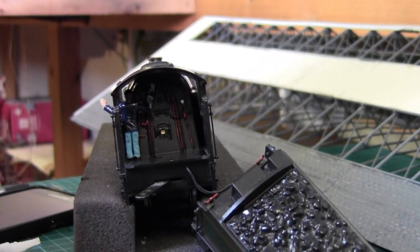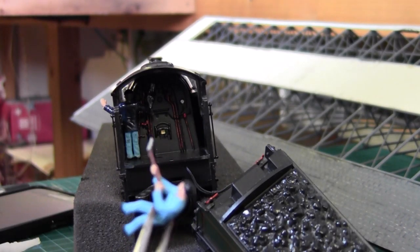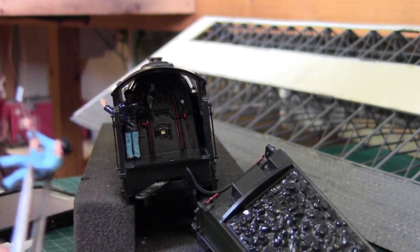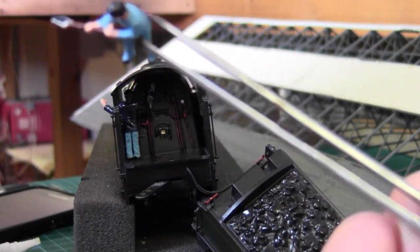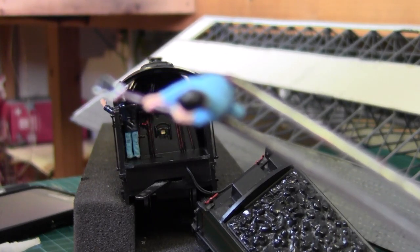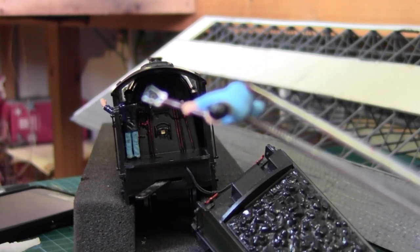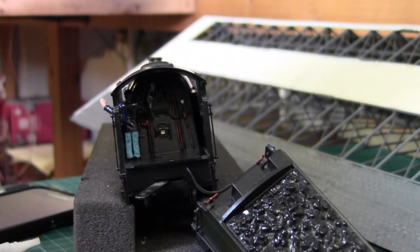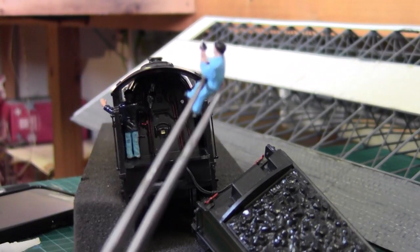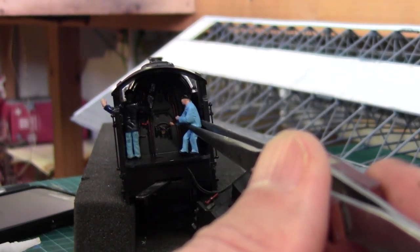And the other guy, I forgot, he's got a shovel. And I've just painted a little bit of coal on the shovel. I don't know if you can see that. Turn them round. Let's see if the camera will focus on it. Probably not. There you go. So I've just painted a little bit of coal on the shovel, and he's just going to stand alongside him, dipping his feet in some super glue, and I'm going to stick him just about there.